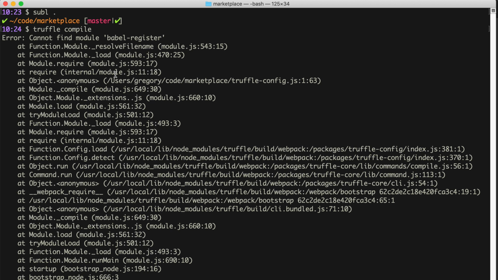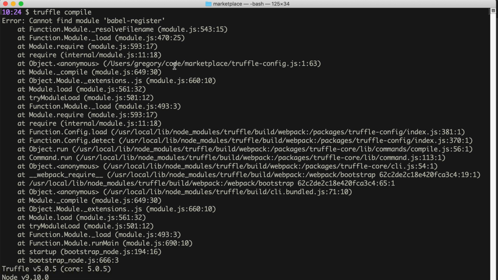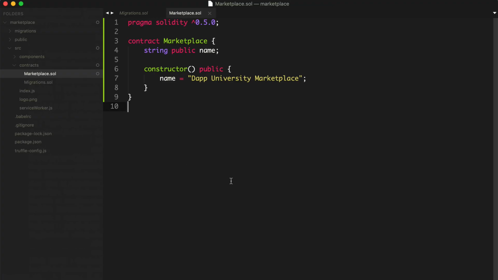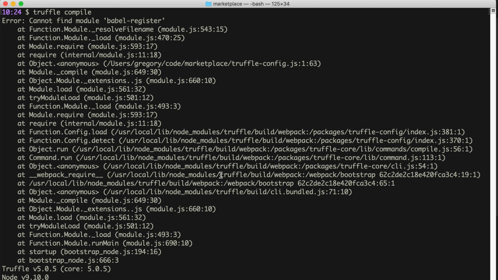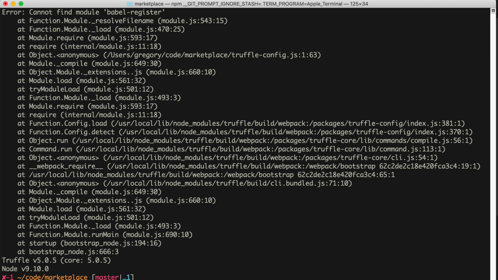First, we didn't actually install the dependencies for our project. We cloned the project, but we didn't actually run npm install. I'm going to leave this in the video because this is a common problem that people run into, so I want to fix it for you while I'm on camera. All these packages inside of here we haven't installed yet, so make sure you do this whenever you clone the project. We'll say npm install, just like that.